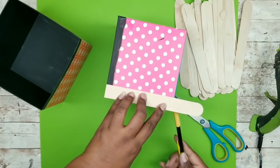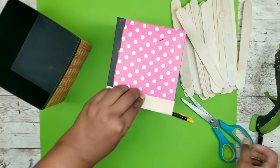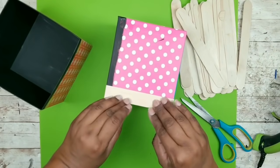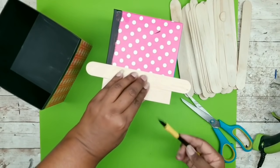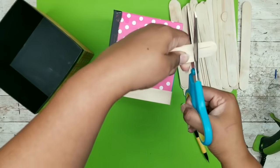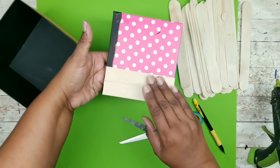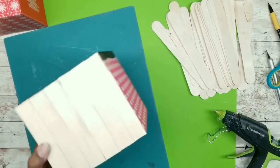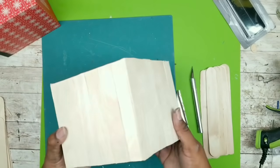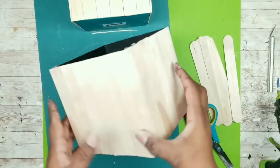I'm going to start with a nice trimmed flat edge of one of those craft sticks. I'm going to lay it along the top edge of the box, then take my pencil and mark the bottom edge where I will be cutting it. Once you trim that off, test fit again to make sure it does fit into place. Then take some of your Surebonder wood stick hot glue, place it on that stick, and add it to your box, making sure it's aligned with all of the edges. We are going to continue this all the way across, laying the stick across, marking both sides to trim, and hot gluing that to the box as well. Continue this process through the entire side of this box. Here is one side fully covered, so we're going to continue all the way around. Now our box is fully covered with the sticks and it looks awesome. Repeat this for your second box — now both of our boxes are ready to go.